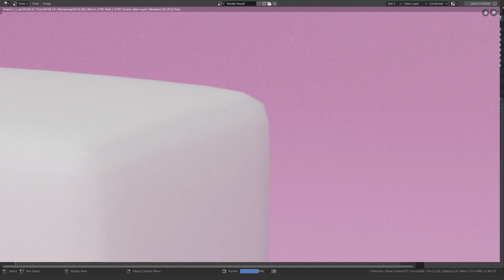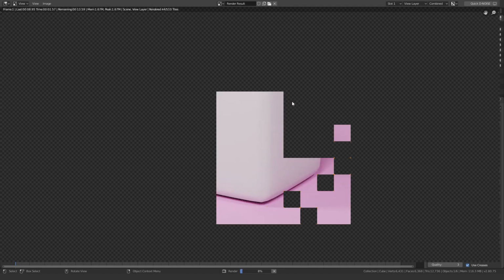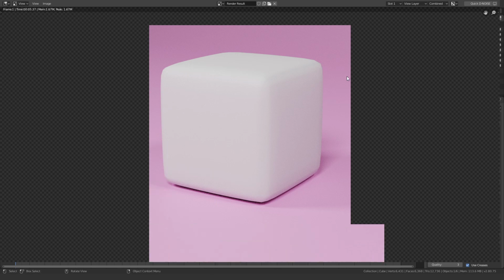So instead of increasing the bevel count, what I'm gonna do is increase the number of subdivisions from 3 to 4 just to overkill stuff and make sure there's no edge at the end of the day. And oh, okay, that still didn't fix my edge. So what am I gonna do? Okay, I'm just gonna increase the number of segments over here.